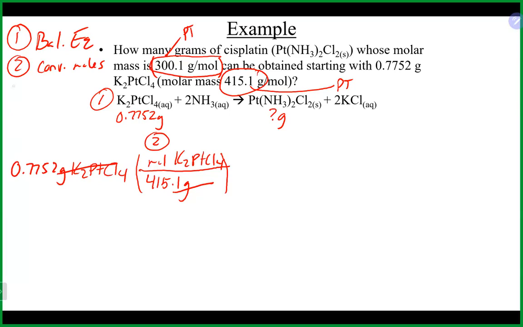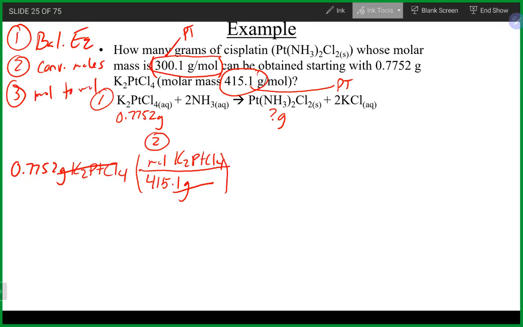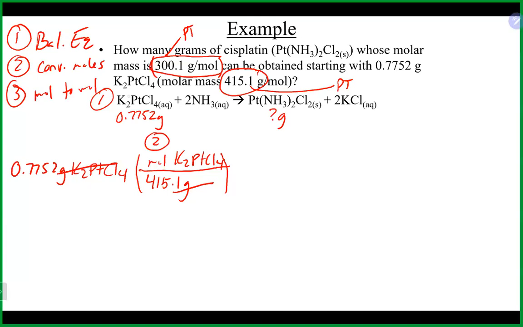And that's going to be the third step, which is the mole to mole relationship. And again, we're going to go to the balanced equation to get that. In this case, we're interested in this guy, which was given to us. And ultimately, though, we want to get over to that guy. Here we would use the coefficients, which in this calculation doesn't look too bad. It looks like it is a 1-to-1 relationship. So that means for every 1 mole of the K2PtCl4 I put in there, I get 1 mole of our product out there.